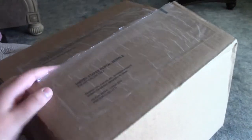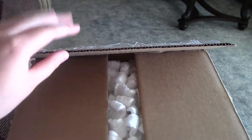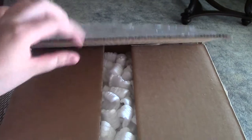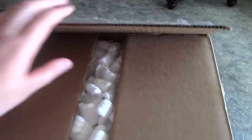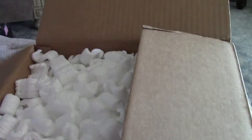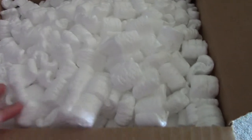I just got back from work and I was like, oh my gosh, I have to open this. So I'm going to open it. Literally the only thing I've done is broken the seal and taken out a little packaging thing that was for ordering it. And — oh crap — dreaded packing peanuts.